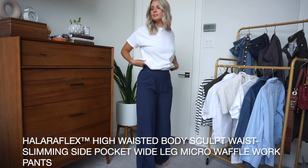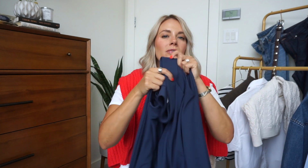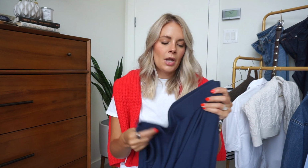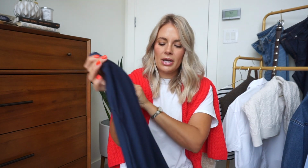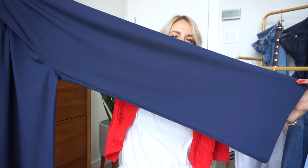Okay, these, I like the way these fit a lot. So these are just one solid waistband in the front, just a couple pleats, and all of them have pockets. I don't like trousers or pants in general that don't have pockets, okay? I hate them. So these have pockets. These are more of a ribbed kind of material, you can see, but it doesn't look like an athletic-y ribbed. It's got a solid band at the top, like I said, the pleats, and these are just a free, kind of more of a wide leg.